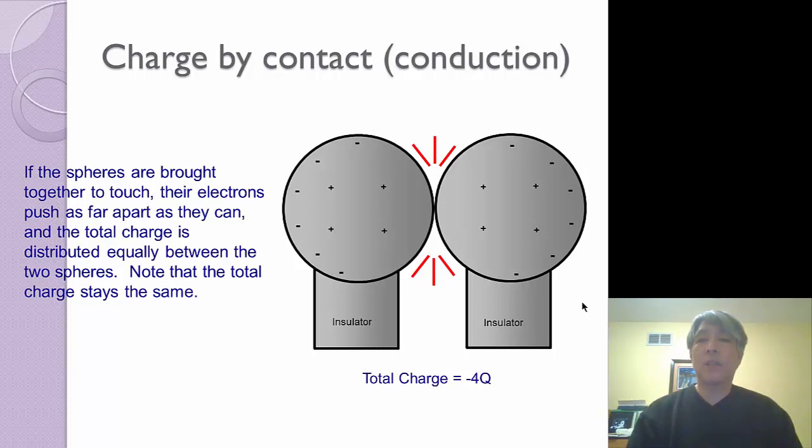So when those two objects touch, all the negative charges that were on the left sphere, remember, negative charges repel each other. And the instant I touch them, as long as they're conductive, those charges want to get as far away from each other as they can. And so when they touch the other sphere, they realize they have a lot more space over there. So half of the charge goes over to the other side. And the other half of the charge says, well, if you're going there, I'm staying here. So we end up with this sharing of charge. But during this entire process, the net charge doesn't change.